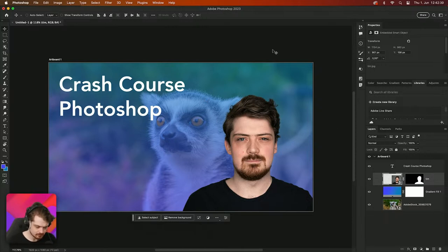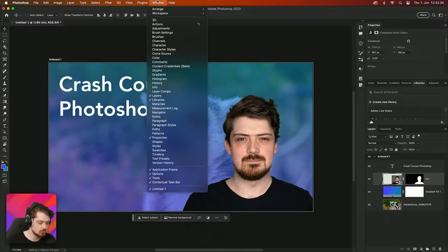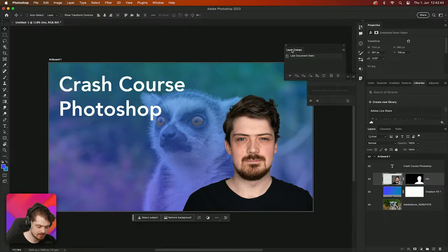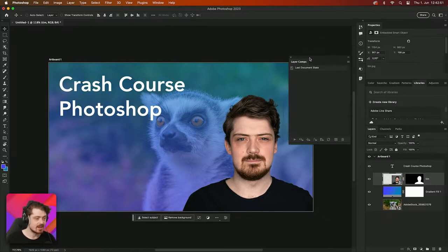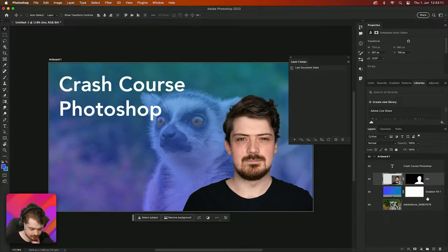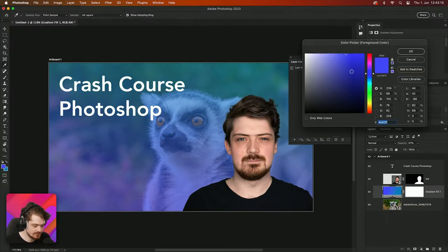All right. Cool. So to create layer comps, we shall go to Window, Layer Comps. Who would have thought? In here, I can just undock this panel for now so it stays open. Close this. There you go. We can define different document states. Let's call it that. So, for example, we could say, I want a new one. Call that. We could do with photo, with text maybe, or I don't want a text. Or how about this? I'm just gonna create a new one for Illustrator, or After Effects maybe. Something like this.